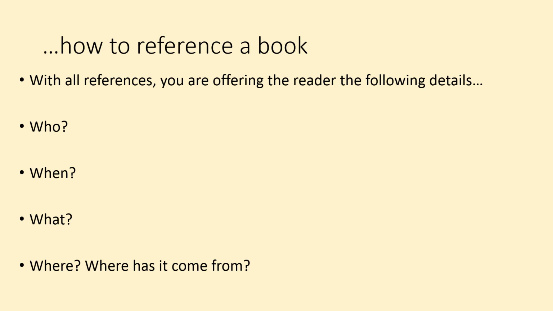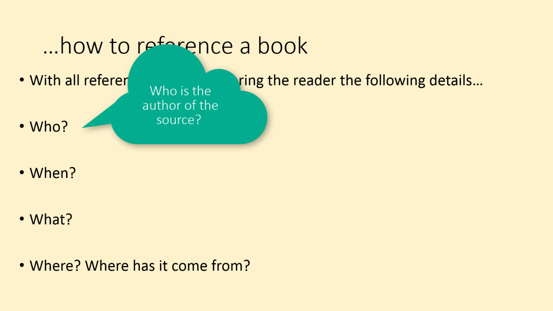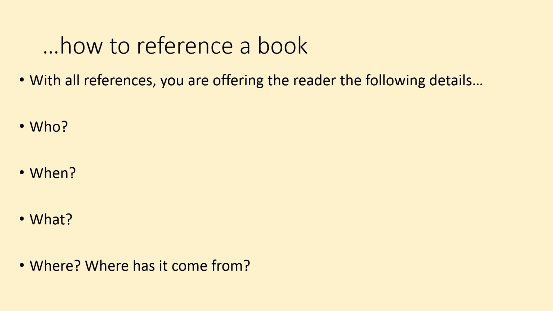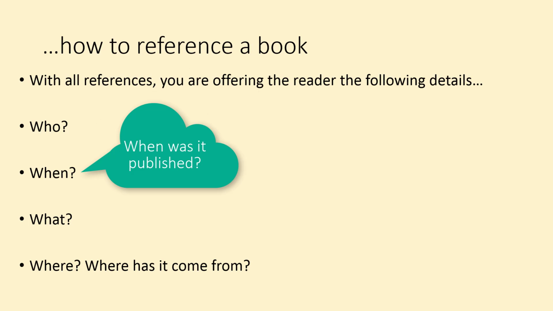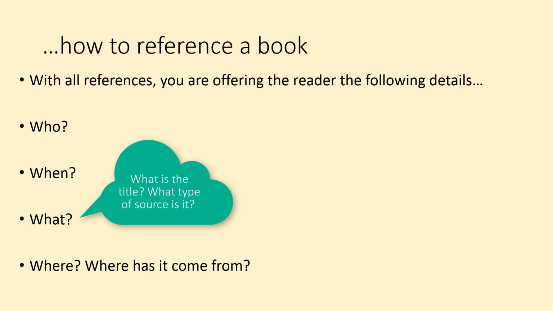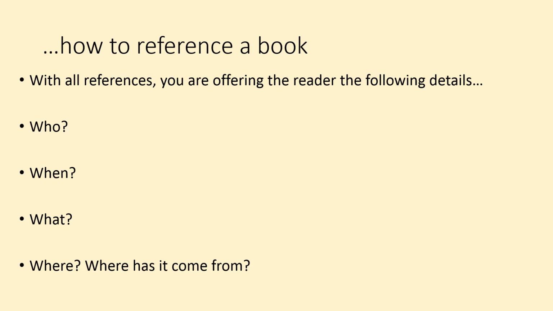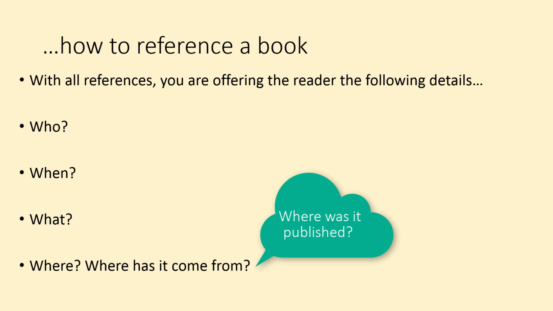All references to a certain extent require you to ask the following questions. Who? Who in terms of who wrote it or who produced it? When? You need to find out when it was published. What? So what's the title of the source? What kind of source is it? And where? Where has this source come from?